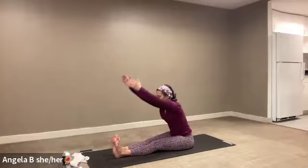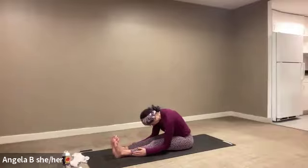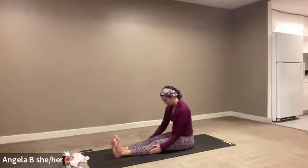Extend your legs out in front of you, sit up nice and tall, and then exhale, fold forward. Letting your back stretch. The backs of your legs, let your shoulders relax, let your chin come to your chest. Letting gravity help you deepen the stretch. And then slowly roll back up.